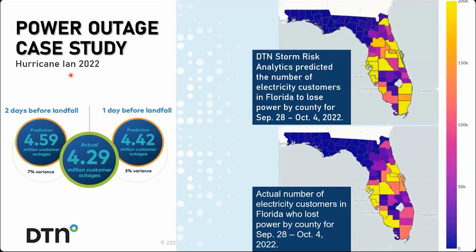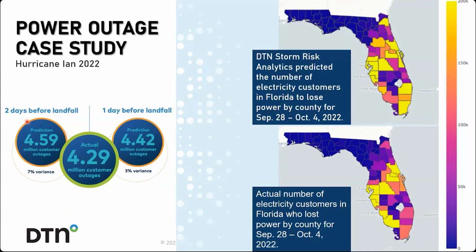Had widespread power outages, over 4.29 million electric customers that lost power during the hurricane. It was a massive restoration effort, over 42,000 linemen deployed to restore power, reconnecting nearly 2.6 million customers during that time. And then the infrastructure damage, so extensive damage to power lines, transformers, other utility infrastructure.